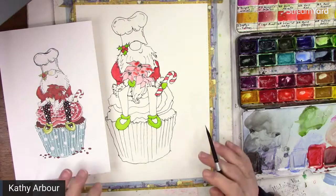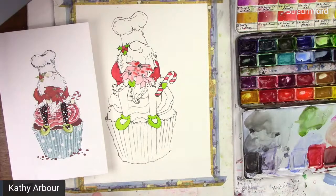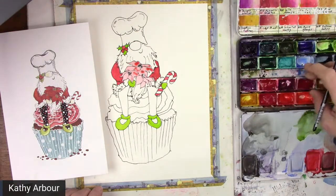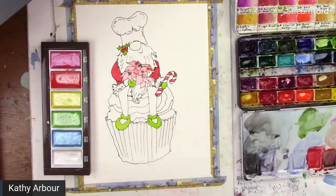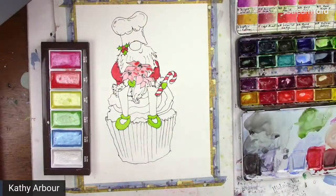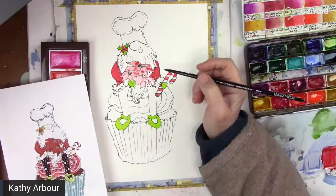Alrighty. And then the icing on the cake. We can make a pink up. Quin red, maybe. Let's see what this one is. Yeah, that's Quin red. Or let's make another pink. So maybe this. That looks the same. Let's do this frosting. A bright pink.